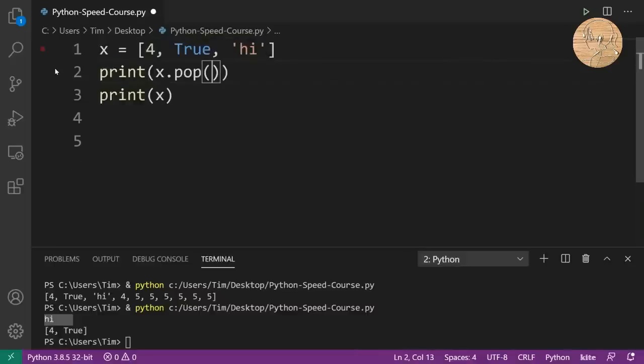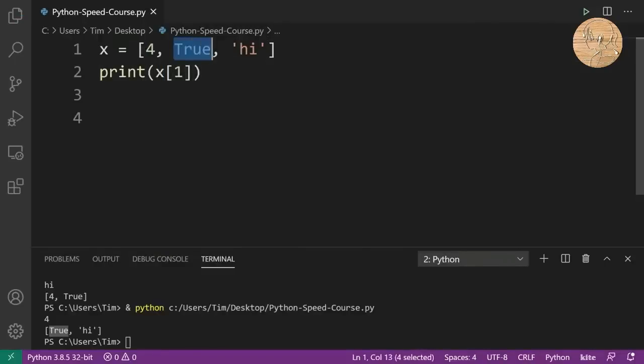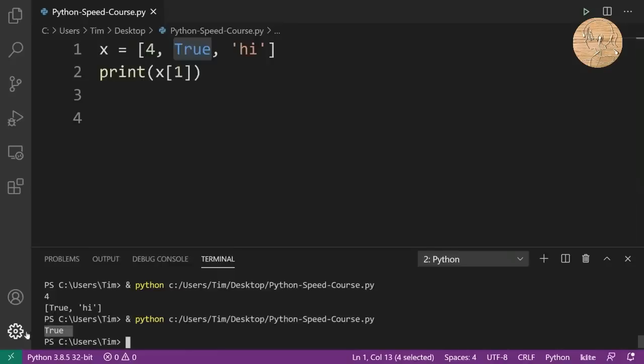So if I go ahead and say x.pop(0), what that's going to do is remove the first element from the list, which is 4. So now we remove that, and all of a sudden, if we look at this new list, the first element at position 0, index 0, is going to be True. Now, if we simply want to access elements of the list, maybe don't want to remove them, we just want to look at them, we can say x, put these square brackets, which means we're going to access something, and we can put the index of the element that we want to access. In this case, we'll access True. There we go, we print True, and that is the basics.